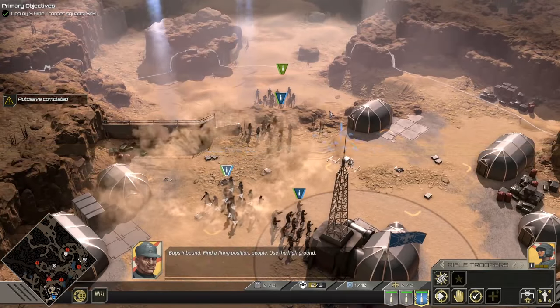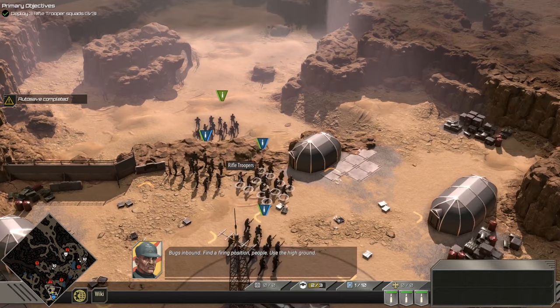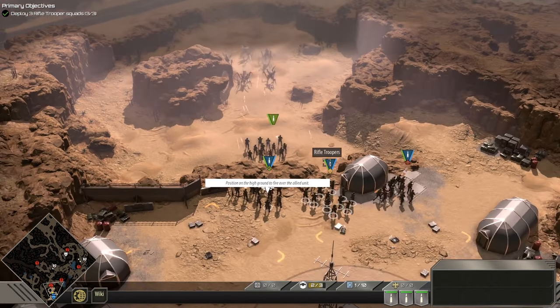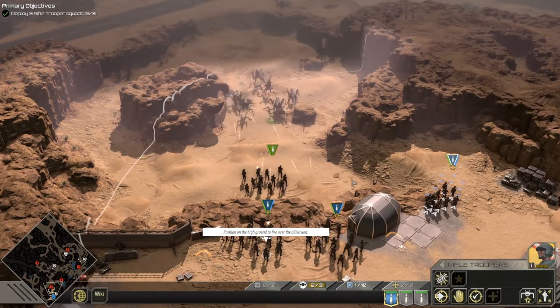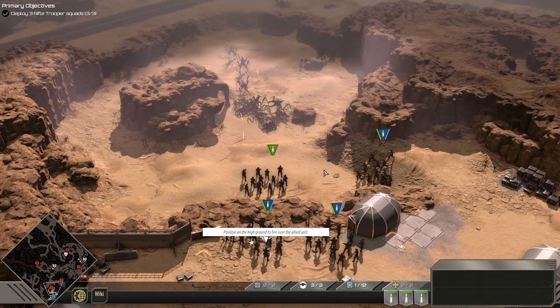Standing by. Bugs inbound. Find a firing position, people. Use the high ground. Hell yeah. Star Wars taught me that. Here they come, yet again, over and over. They never stop.